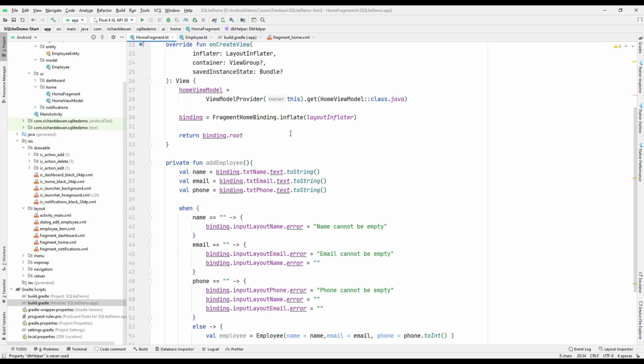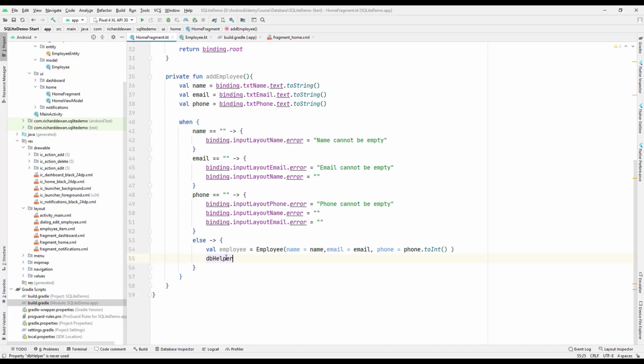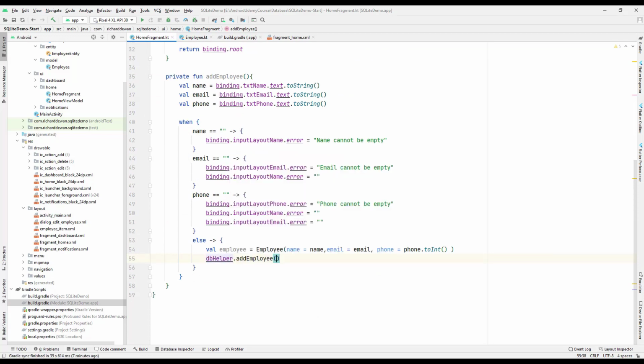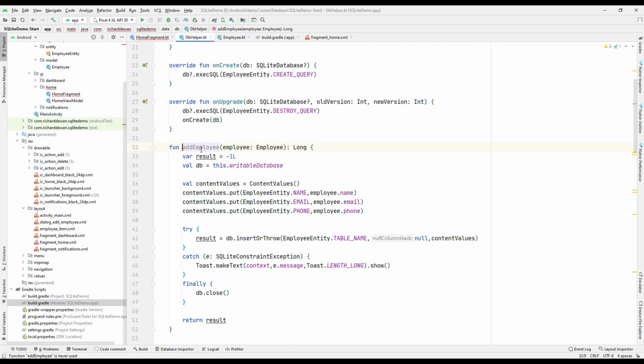Now I can call this dbHelper, and dot I can add the employee. So I can just call this and pass the employee over here. Okay, so we just passed that one, and now this will return us the result. If you go over here, you can see it will return a result which is of type Long.